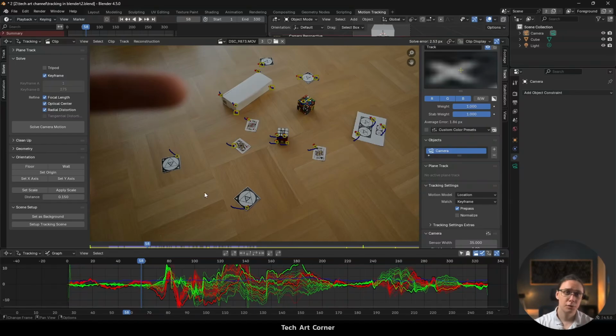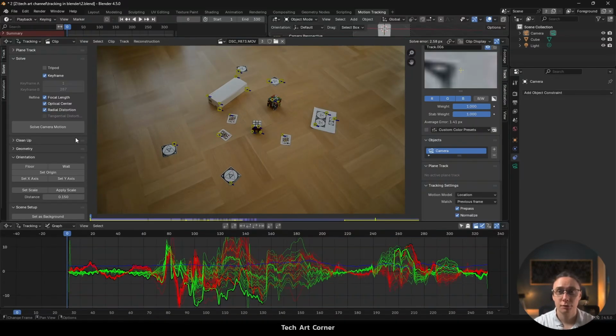Of course, it's great if you take notes and you know what focal length your camera was using, but Blender will do it for you. And actually, it's pretty nice to compare them, and you will see if there is a lot of error. Also, the focal length will be referring to a full frame camera. So if you have a crop sensor, keep in mind the value may be different and you should use some calculator to see the correct full frame value.